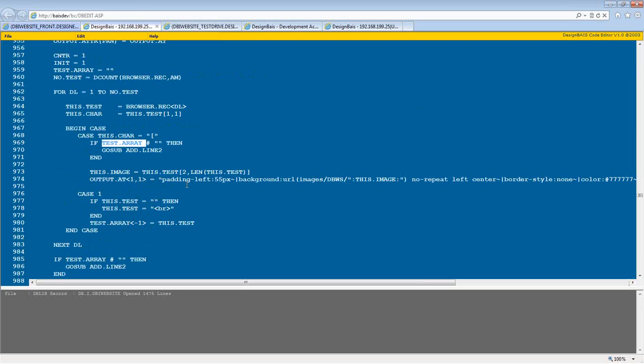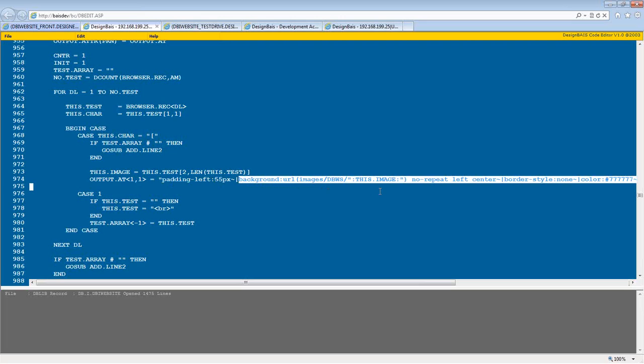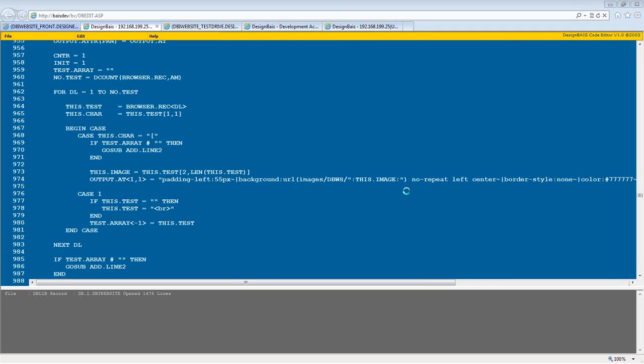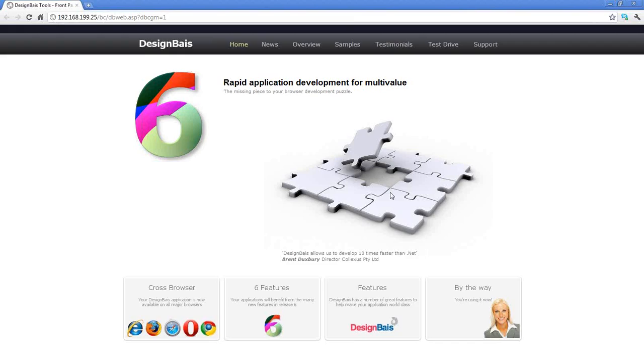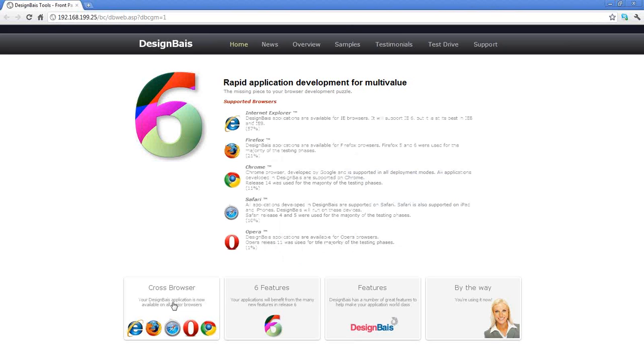In this case I've got output attribute padding left 55 pixels, background URL images BWS this image, no repeat left and center. So essentially that is building this on-form report with the supported browsers, with the Internet Explorer with the trademark symbol and the percentages.